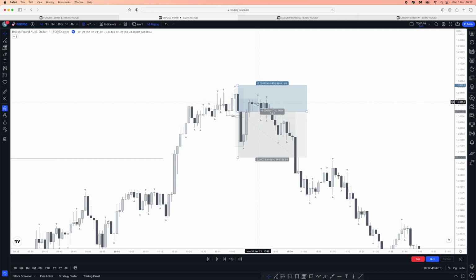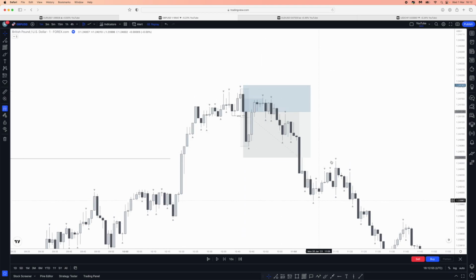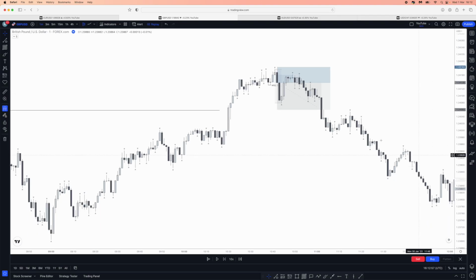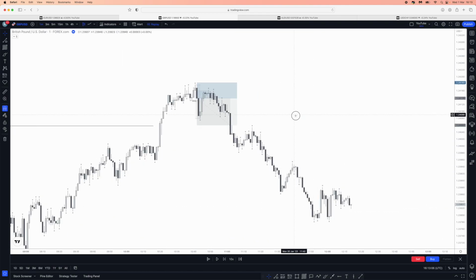We do stab through it a little bit into this candle right here at the top at the extreme, and then what happens is we do reverse and we go down, and this trade right here would have been quite brilliant if you did hold it towards these lows. It would have been a massive risk to reward trade. But that's one way that I use.